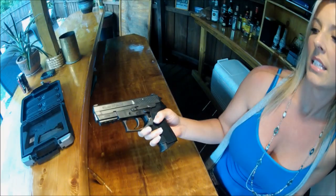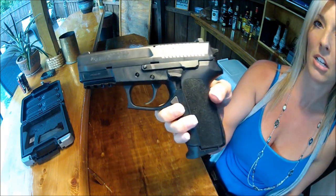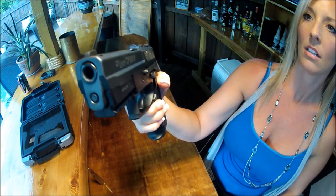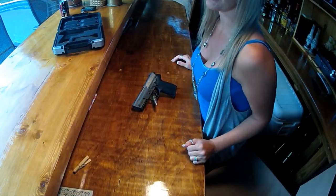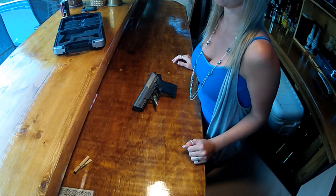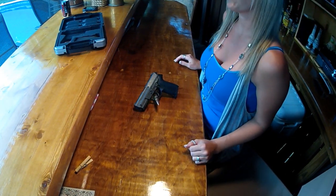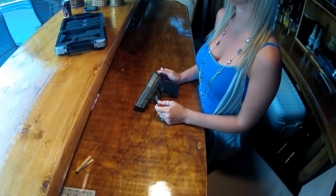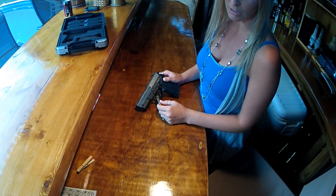Here is the Sig Sauer SP2022 9mm. Hey y'all, my name is Heather and today I'm going to do a review of the Sig Sauer SP2022. I asked for a gun forever and finally got this one. It's my first gun, the 9mm.